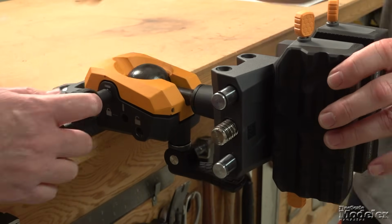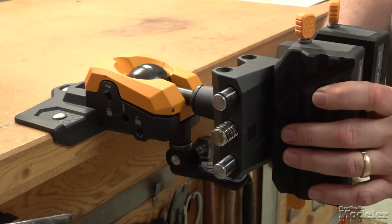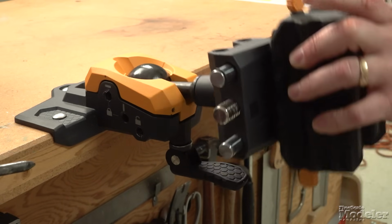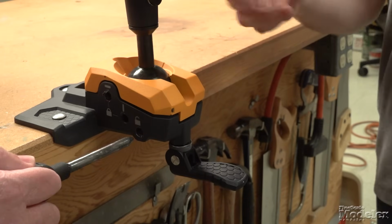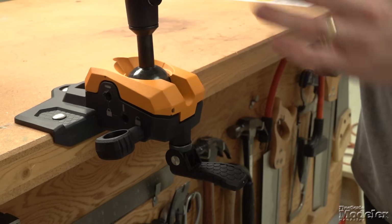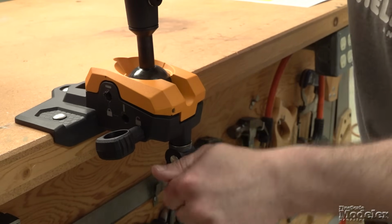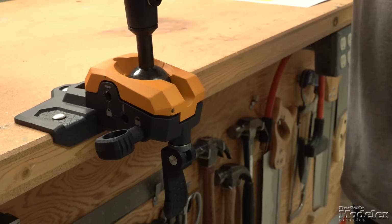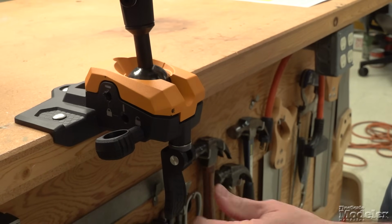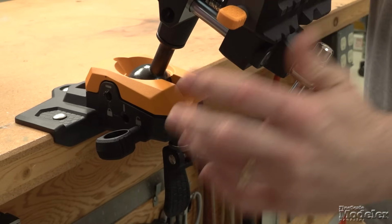So if we pull that pin out, then we have this down here, which, what do they call this? The quick cam, I think is what they call this. So let's pull this up like this. You set that in there, get it out of the way, because that's just the storage area for it. It doesn't lock anything, actually. All right, and then we can tighten this and push that down, and that keeps it in place. We can twist it to any kind of angle you need. Gotcha. Oh, that's nice.